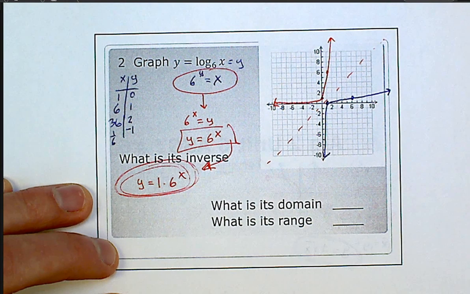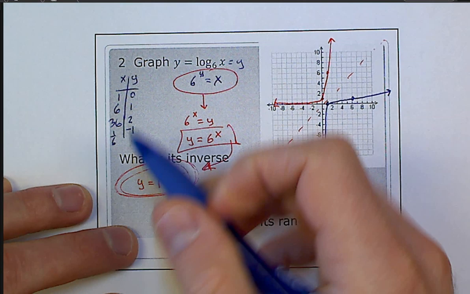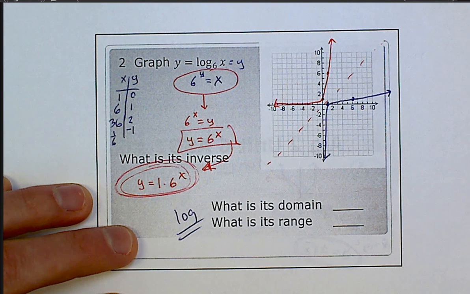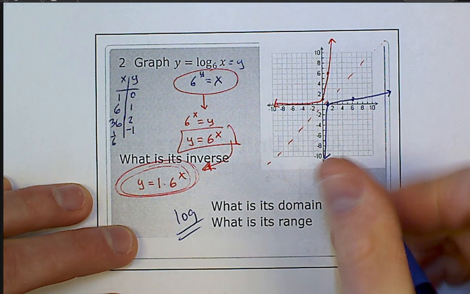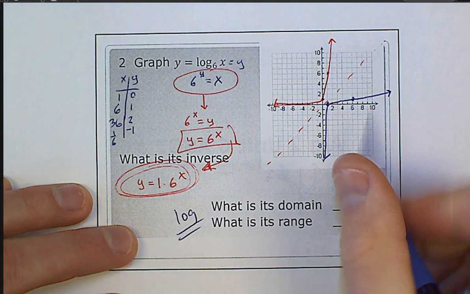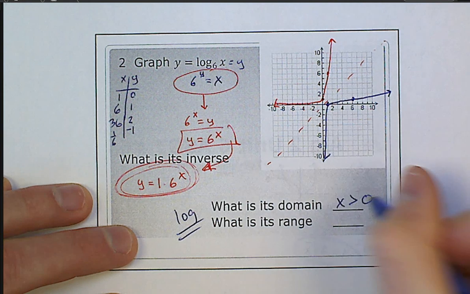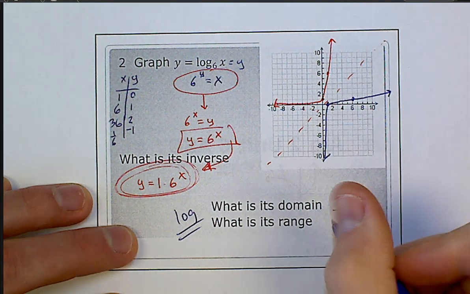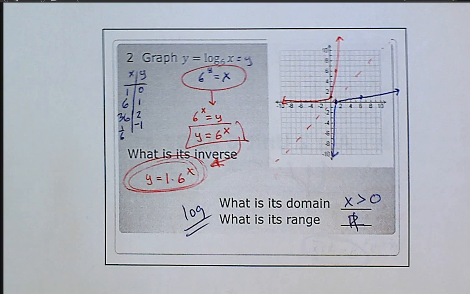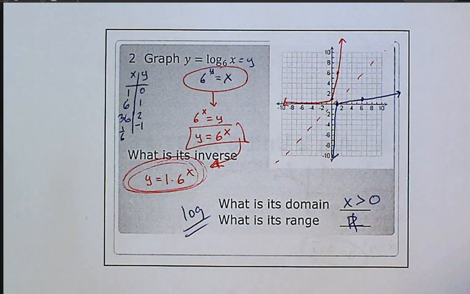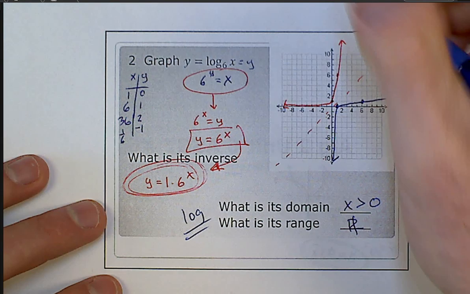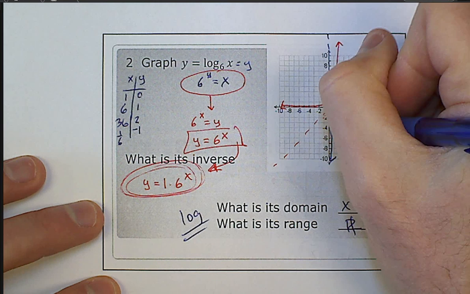What's the domain and range of the log? Again, we're going to focus on the log only. So the blue, the domain, right and left, is going to be greater than 0, and its range is going to be all real numbers. Okay? All right. The one thing that I didn't mention here is I didn't put in my vertical asymptote for my log function. That's okay, but make sure you understand that that is there.